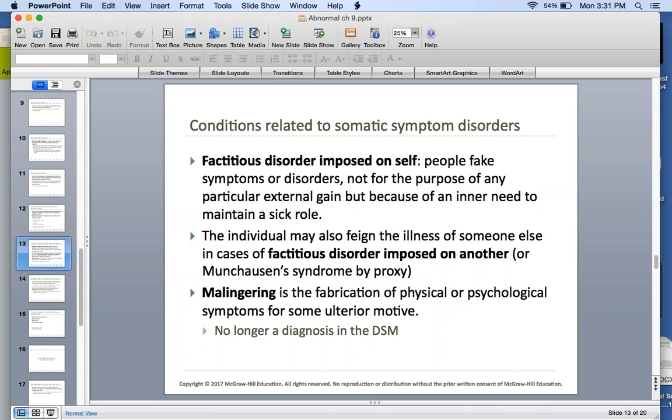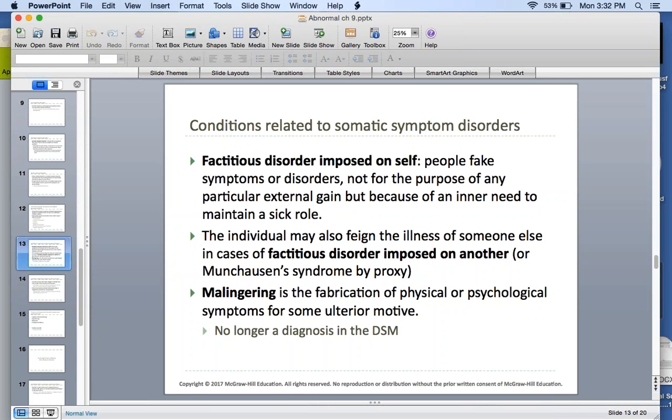Now, the term malingering. Okay, so malingering is a little bit different. Malingering is not an actual diagnosis used in the DSM, but malingering means lying, fabricating of either a physical issue or a psychological issue for some sort of external gain that's different than these other things. So the external gain is usually getting out of prison time, getting some sort of financial compensation. Okay, so people typically malinger, let's say, post-traumatic stress disorder in order to get compensation from the Veterans Association or the government.